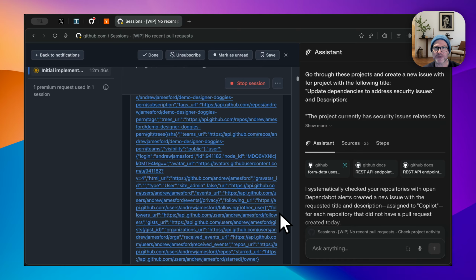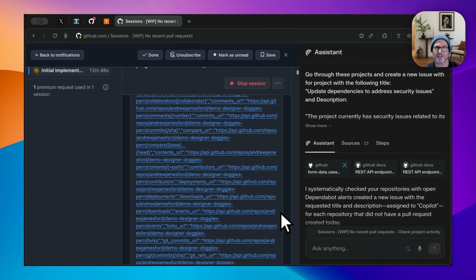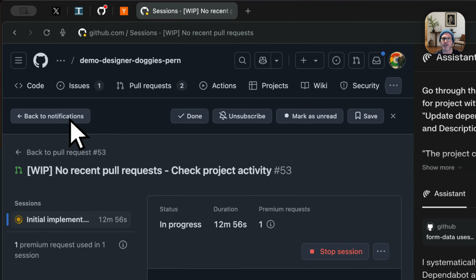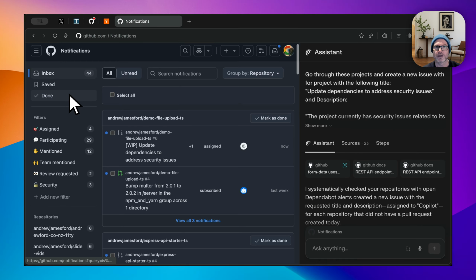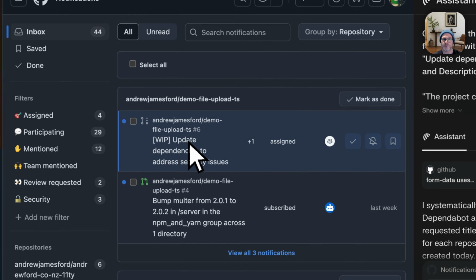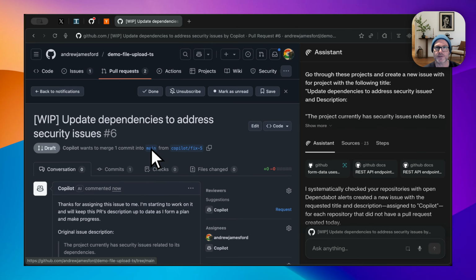You've probably all got some sort of project or other that needs a lot of security fixes, if anything to do with JavaScript and TypeScript, etc. If I go back to my notifications, let that continue on. And so we're getting this real agent style parallel work being done, and we can give it a once over. I mean, these are low risk, tedious jobs that you probably don't want to do yourself.